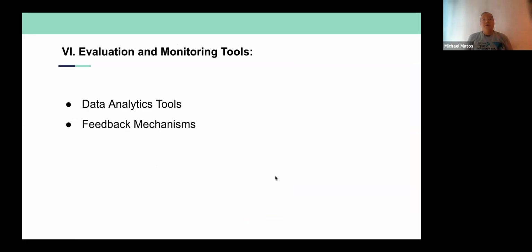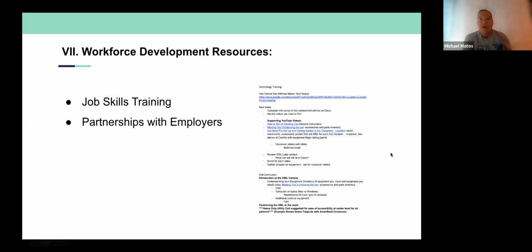Evaluation and monitoring tools. So, data analytics tools, feedback mechanisms, looking at those different tools, and I will discuss a little bit more as I go into the actual templates and resources. What tools are we using to provide the analytics and to provide the feedback as well, because that's all very important.